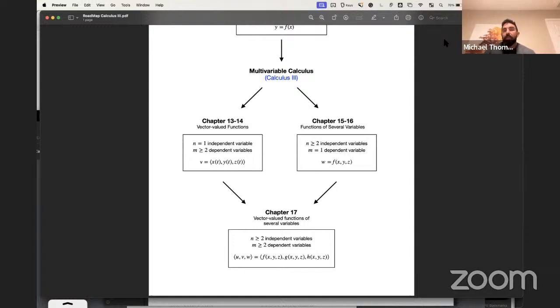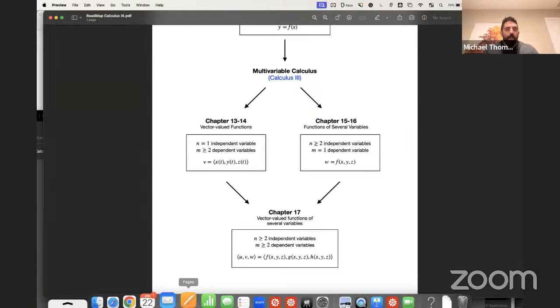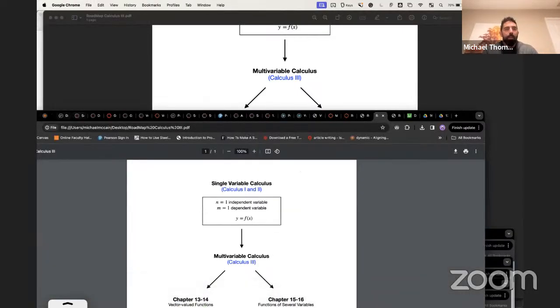There's actually no calculus in chapter 13. We don't get to calculus until chapter 14.2. But chapter 13 is very important because it gives us all the tools that we're going to need to work through the entire course. So spend a lot of time working through chapter 13. Try and get it down as much as possible because you're going to be using it throughout the course. All right, so let's jump over to my lab and then I'll let you go.